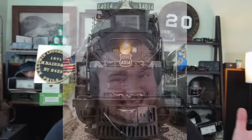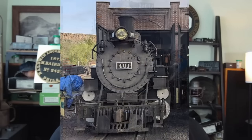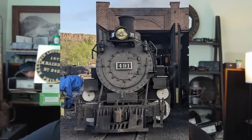We're not going to look into width, because width of locomotives isn't really something that's terribly well documented or talked about too commonly in this space. And the Big Boy is quite wide. It's 11 feet wide, but my narrow gauge K37 is 10 and a half feet wide. So there's not much room to expand in that direction, as it were. So let's start with weight.